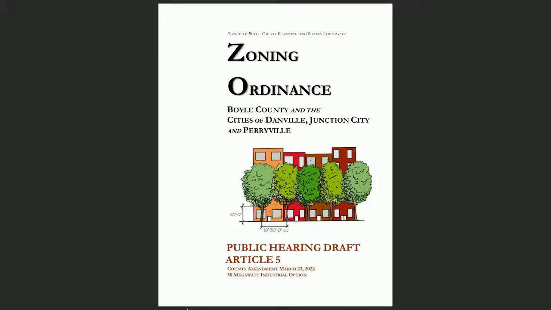Now there's kind of three options coming from the staff, just to show you how the language could be with the hybrid, with an all-industrial, or if you leave it in an ag zone with the standards. And the standards are exactly the same in all three options. The only difference is 50 megawatts makes the split on one option. One, everything's industrial, the other, they stay ag. So we just wanted to throw that out to you to see how all the verbiage would work, and really whatever option y'all choose is fine with us.